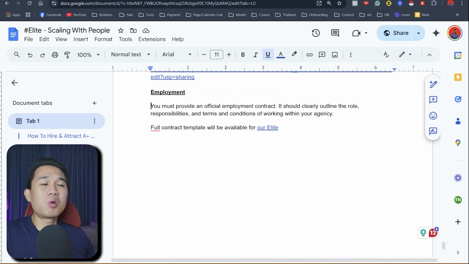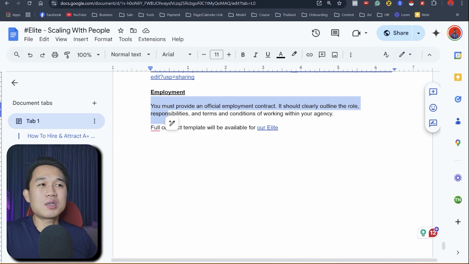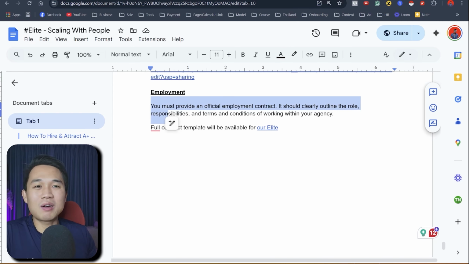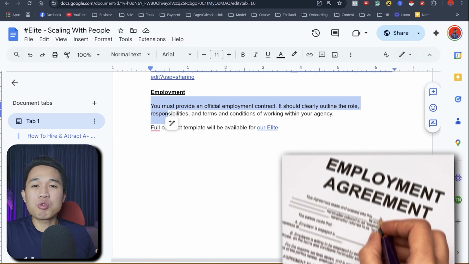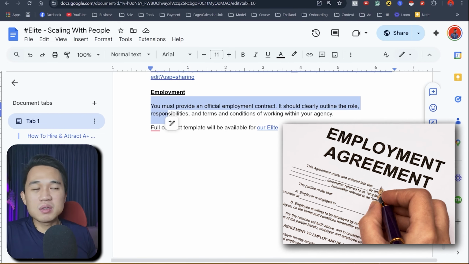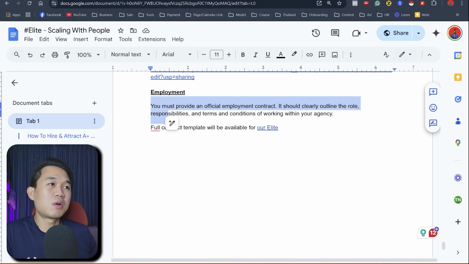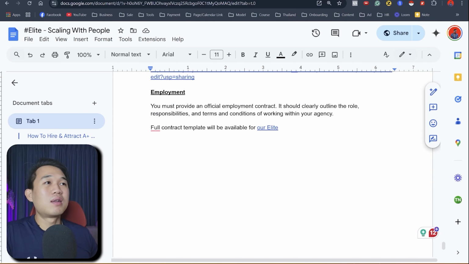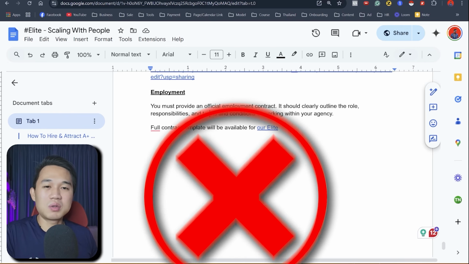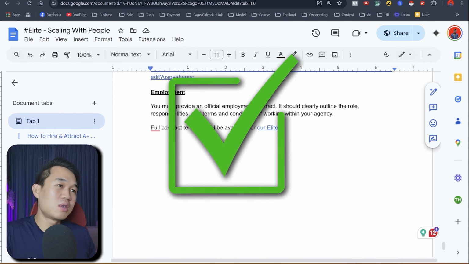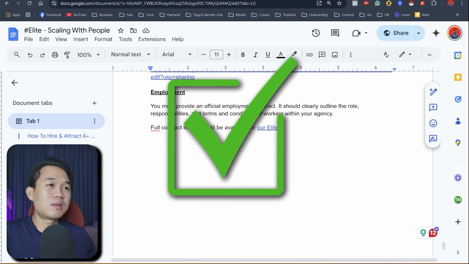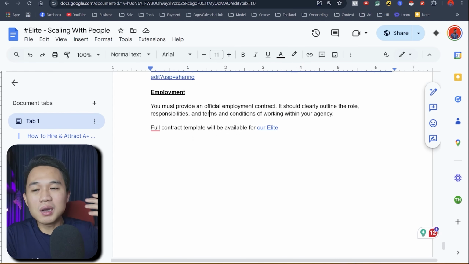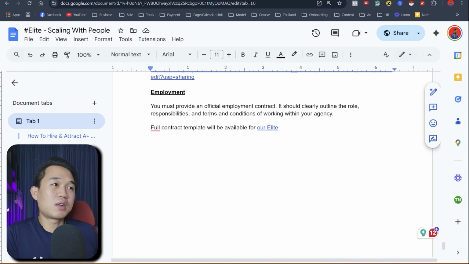When it comes to employment, guys, you want to make sure your contract is very official. It doesn't have spelling errors or anything like that. It has a proper logo, it has a proper business number. You want to make it official, right? You want to have clear terms and conditions. Right now it's really easy with ChatGPT, right? You want to have a clause saying if you do this and you violate the terms, here are the consequences. And if you hit this bonus and this KPI, here is the compensation. You want to have clear terms written out when it comes to those things, right?